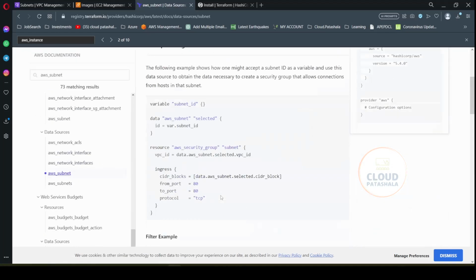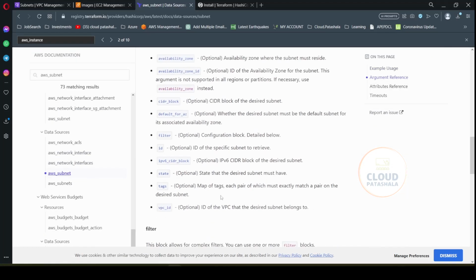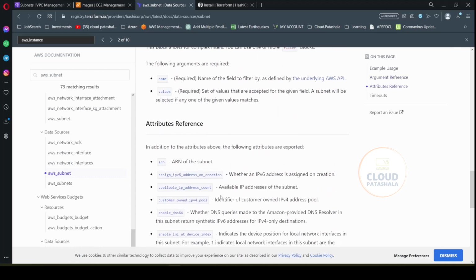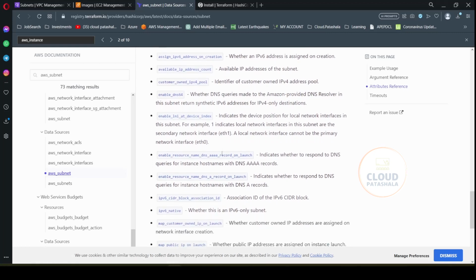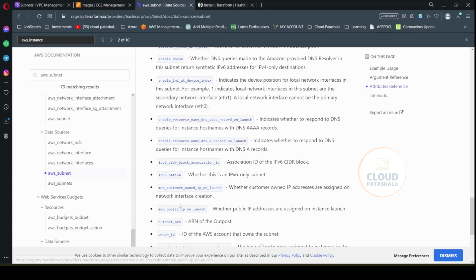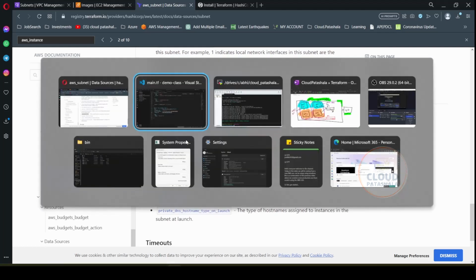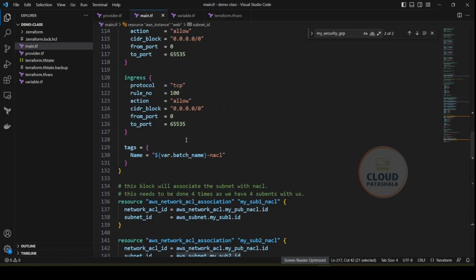Here's the one, and here I need to check for that option. It is something named enable public IPv4 addresses, so map_public_ip_on_launch, which decides whether a public IP is attached to the instance on launch or not. So this is the one that we should be doing.